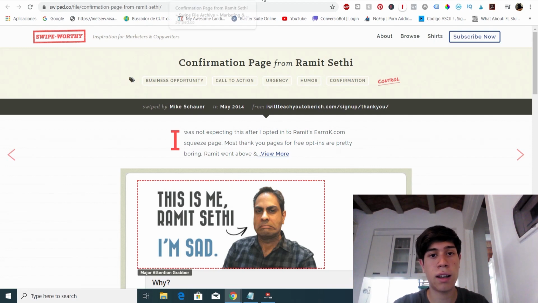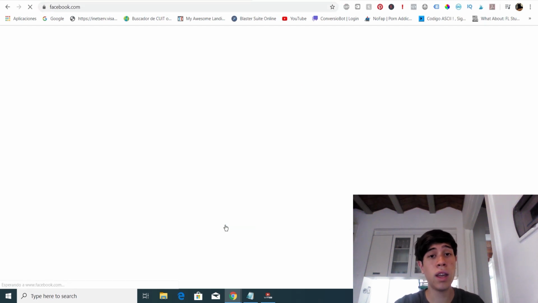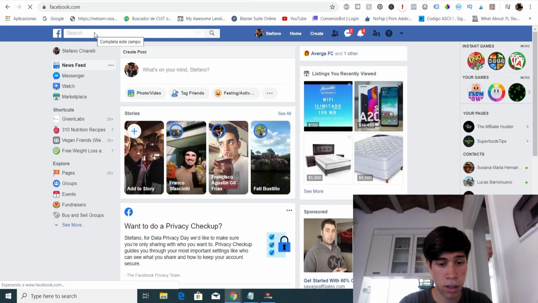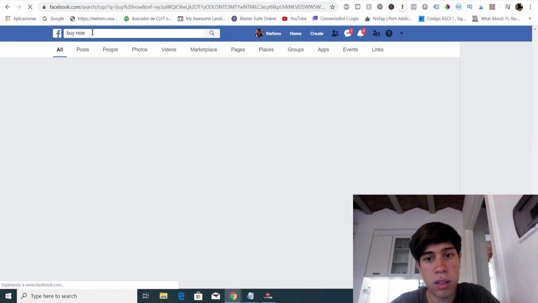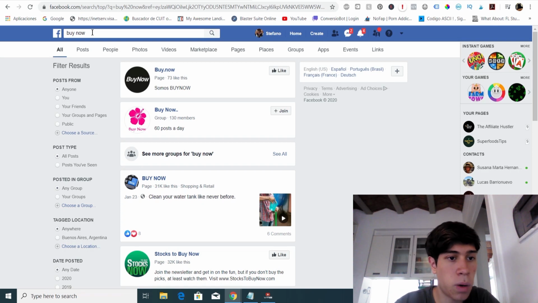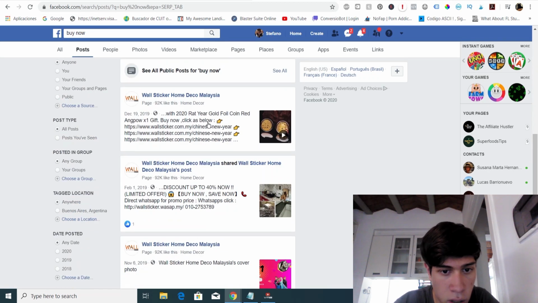I mentioned that I had a bonus way on how to spy on ads. This is a free way, and this is just by going to facebook.com and typing something like buy now. The key takeaway of this is to put call to action keywords in the search bar, go to posts, and start searching for advertisements. As you can see, this one is an advertisement.